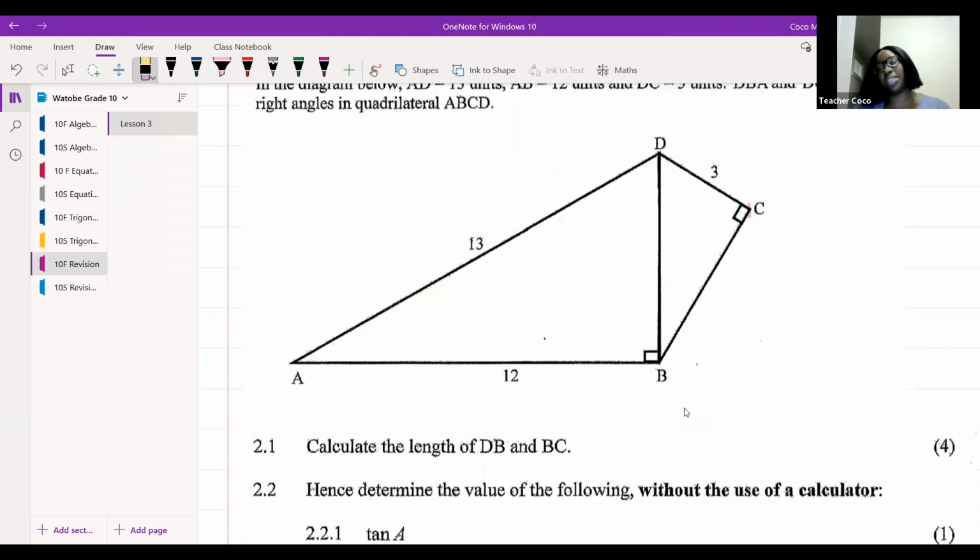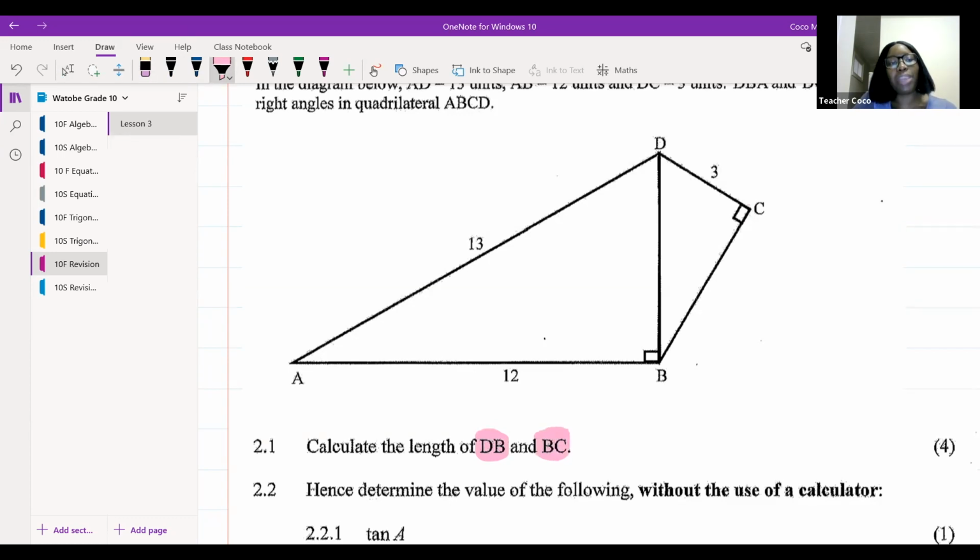Okay, well, you could say that 90 degrees is an angle. But they haven't given us any of the angles over here that could possibly help us. So the only thing we do actually have that's going to help us here is the sides. So we can use Pythag. We can use the Pythagorean theorem. So I want you guys now to use the Pythagorean theorem to solve for DB and for BC.